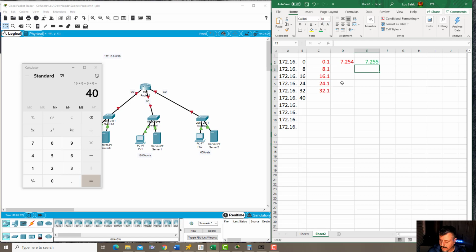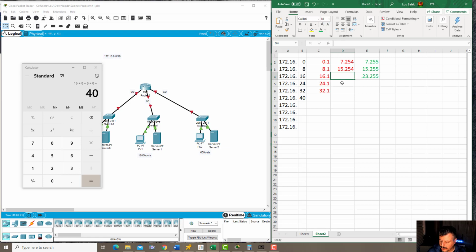So again, we take 16.0 minus 1, we get 15.255. And if we subtract 1 again, we get 254. And we get 23 because we subtract 1.